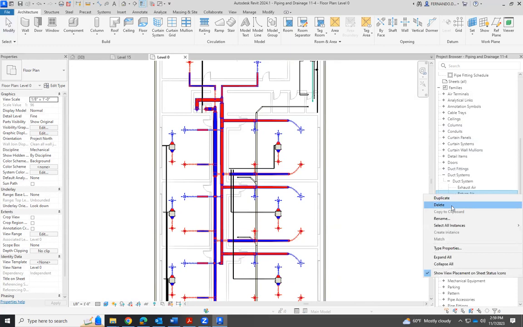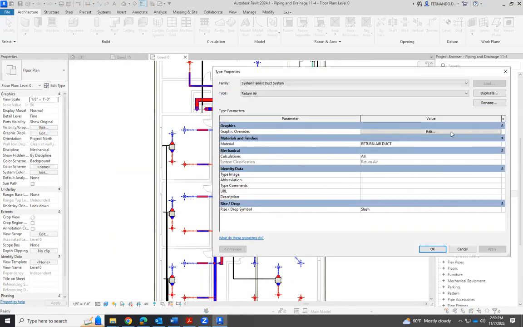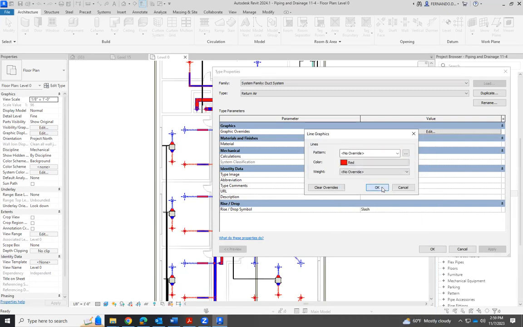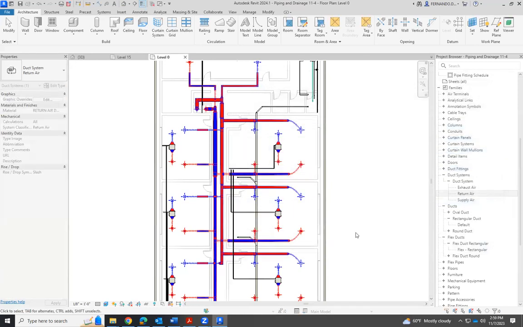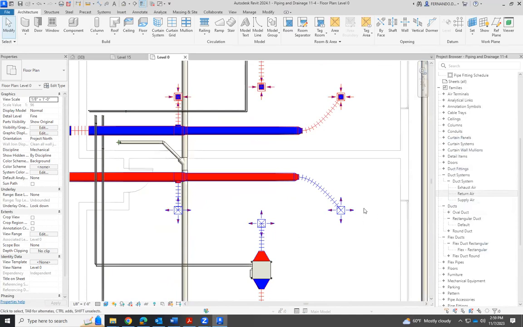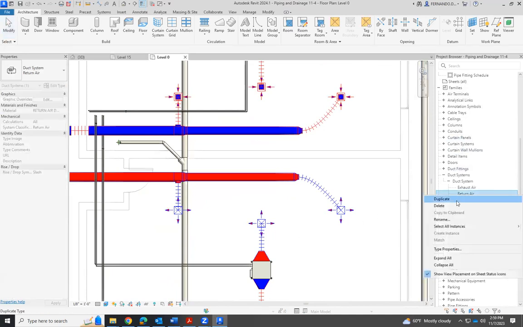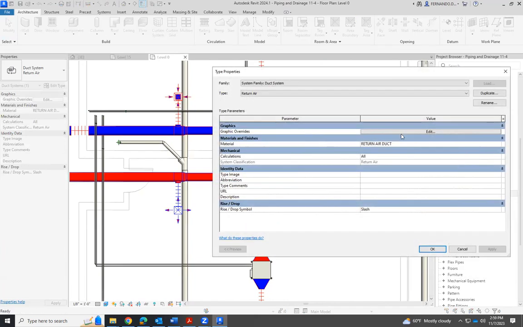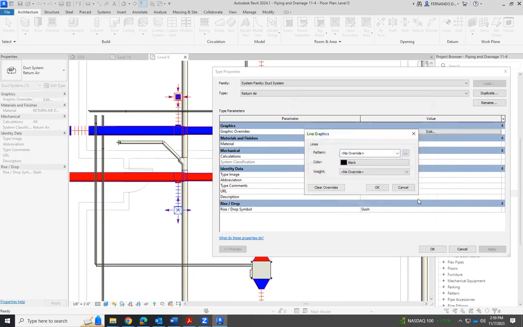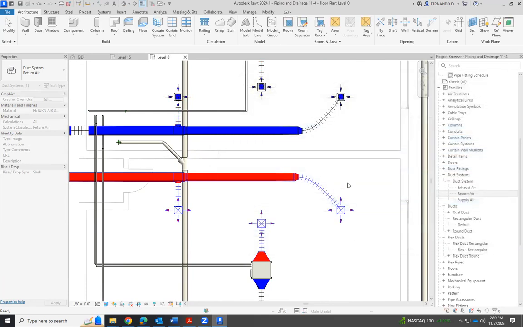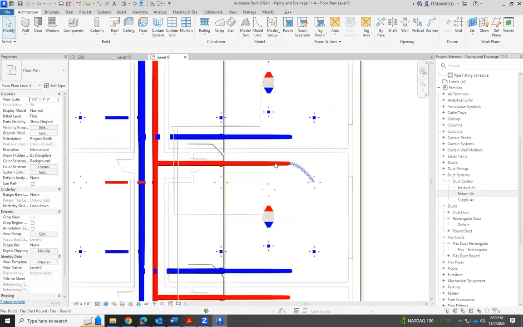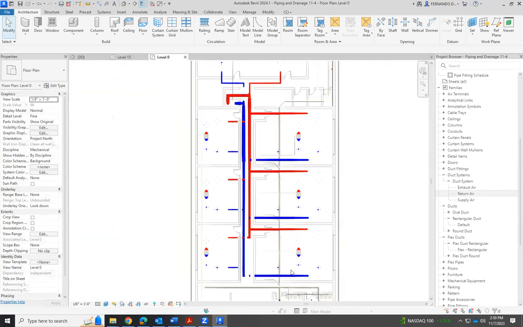So if we have created a material, you can go to the type properties and select no pattern or no override, so that the line is not that color anymore. The same thing with this.